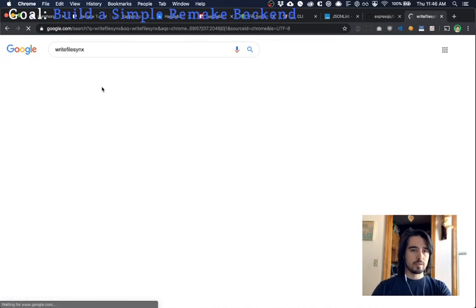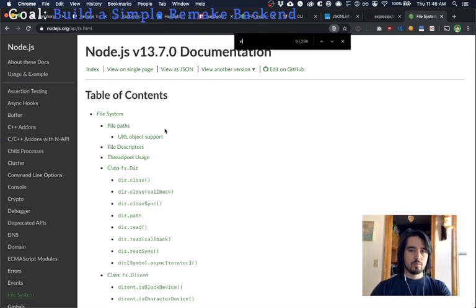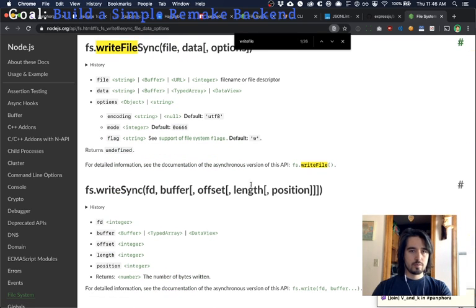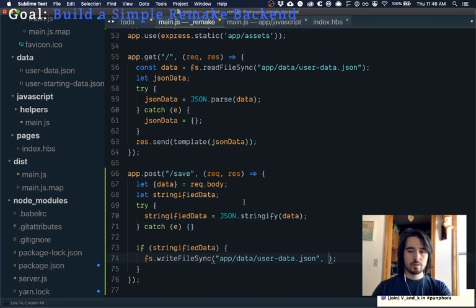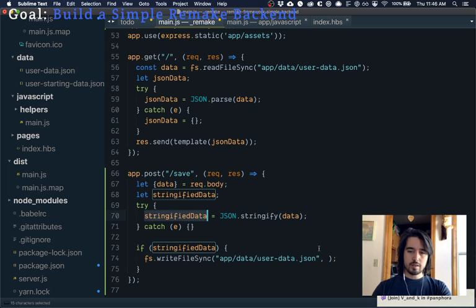Hopefully that corrects. Write file sync, file, the data, and the options can be a string. So for the data, I think we're just going to pass in this, and then we're going to do UTF-8. And I think that might work.